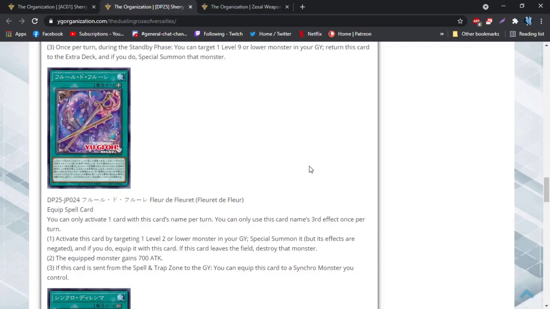Equipped spell. Activate one card. You can only activate one of it per turn, and its third effect is a hard once per turn. Activate this card by targeting one level 2 or lower monster in your graveyard, special summon it, but its effects are negated. And if you do equip it with this card, if this card leaves the field, destroy that monster. Your equipped monster gains 700 attack, and if this is sent from the spell trap card zone to the graveyard, you can equip this to a synchro monster you control.